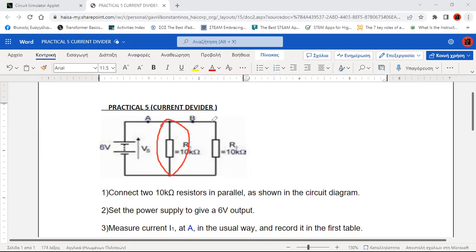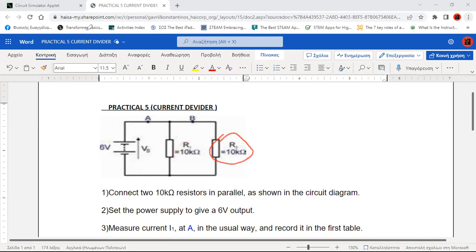This is a branch, and this one is another branch. We are going to have a current flowing through this part of the circuit, and here it will be divided into two currents. These two currents will have equal value because of the equal values of the resistors.